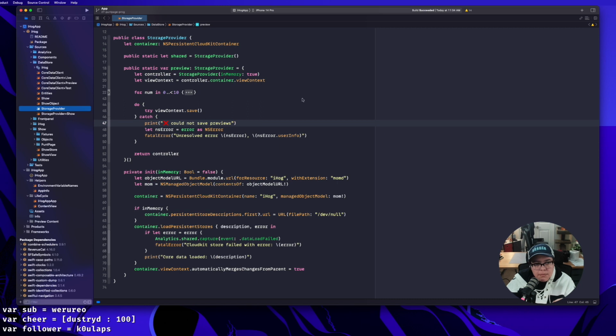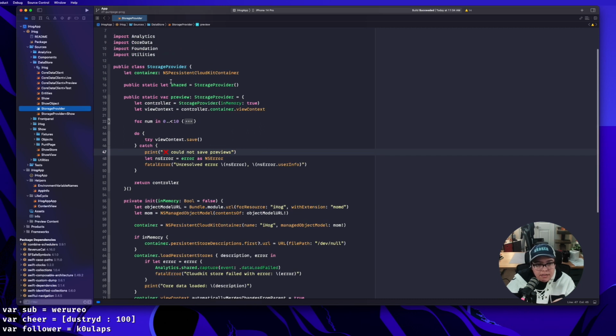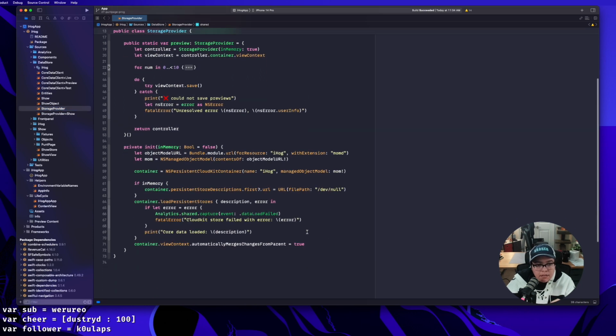Inside the storage provider, I have this shared, which is live. The initializer just says whether you're in memory or not. If you're in memory, then you use the internal tool, so this would be for testing and previews and stuff like that. If you're not in memory, if you're live, then you want to use the persistent stores itself.